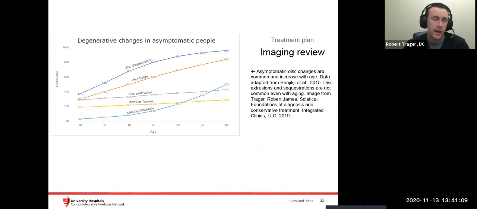And I show this sometimes to patients in an educational light and try to help people and be optimistic, because some people feel like they're falling apart, there's wear and tear and everything's breaking down, where it turns out it's actually somewhat normal to get what we call degenerative changes in the spine. There's really not a whole lot of difference between aging and degenerative changes in the spine. Some people will get those earlier than others, and that's unfortunate, but by and large, everyone gets these things. So it's not all bad.